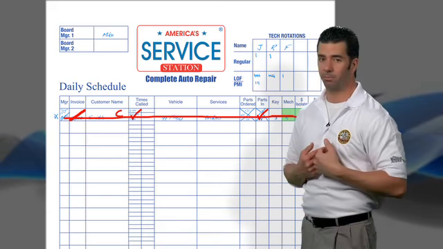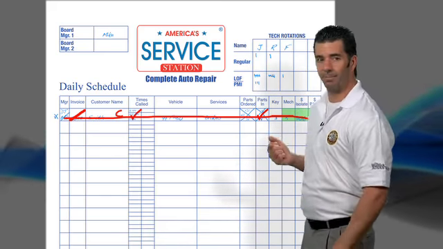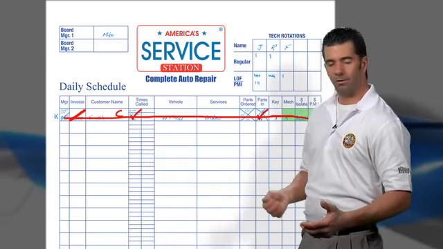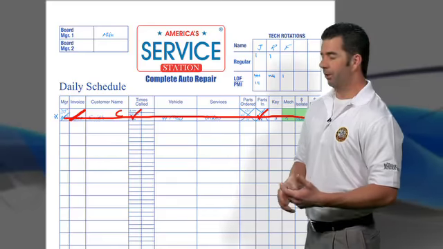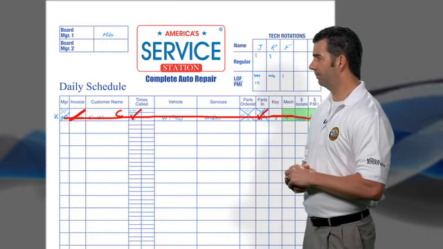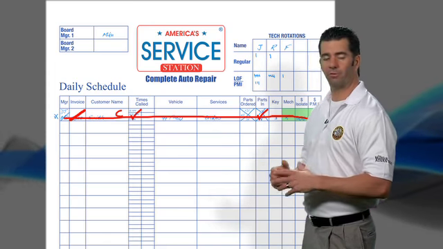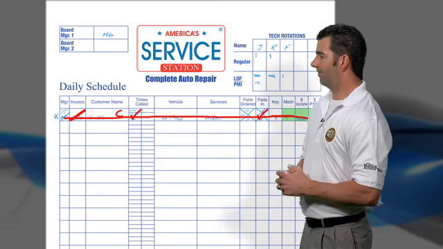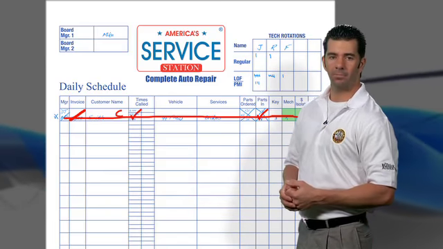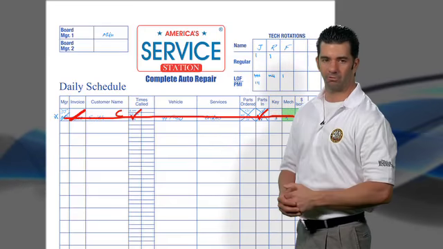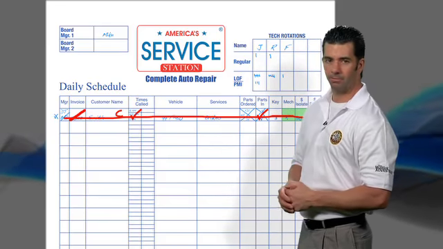If the customer comes in and prepays, we don't draw a red line because the car's still on our parking lot. Okay? We notate that the car's been prepaid. So those are some of the tools, some of the training from the standpoint of workflow of how we basically manage our shop. Not only are we managing our employees, we're also managing our customers. And that's how we use it.